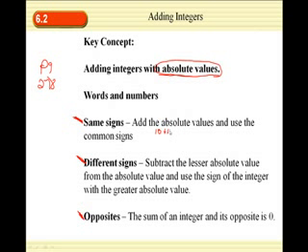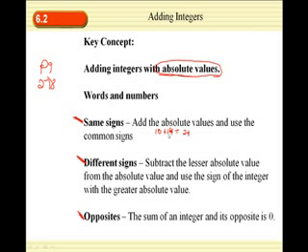These are 2 positive numbers, and you guys have been adding numbers like this forever. So what's 10 plus 14? It's just 24. +10 plus +14 is +24. And notice the rule says add the absolute values and use the common signs. How far is 10 away from 0? 10. How far is 14 away from 0? 14. So you just take the numbers, you add them, and they're both still positive.